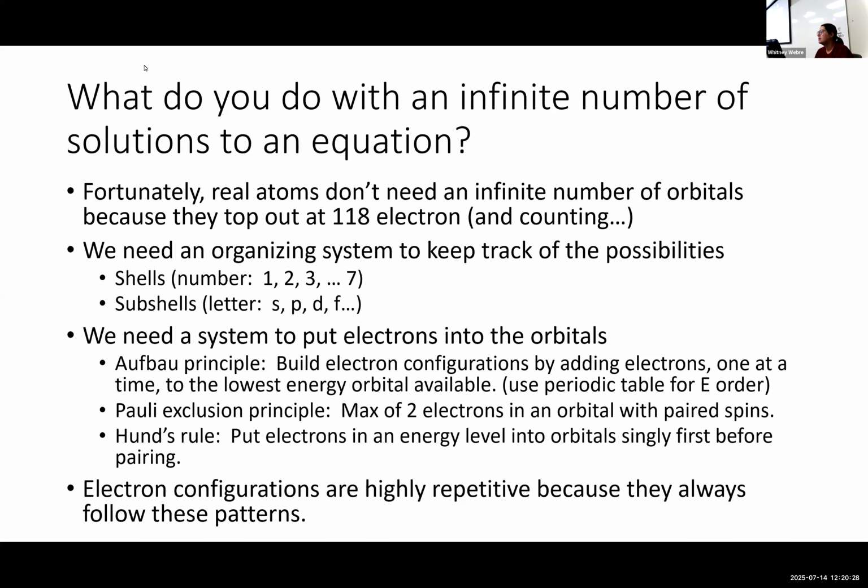The more you practice, you don't have to think about these rules. It just comes naturally. So these electron configurations are highly repetitive because they always follow these patterns, which means once you're comfortable with these patterns, it's going to be very simple to always be able to make a good electron configuration.